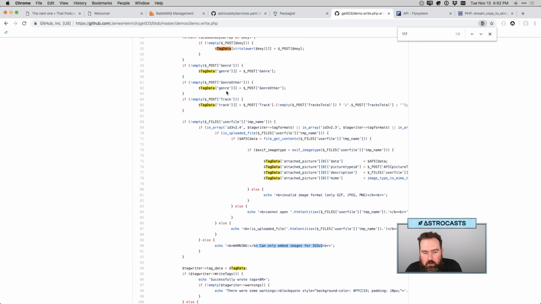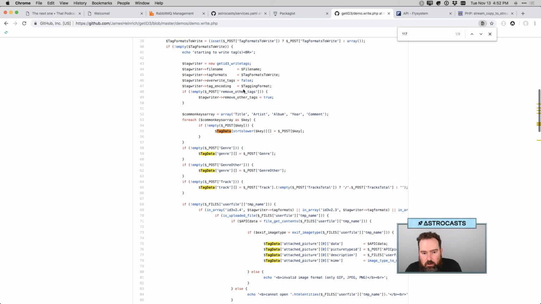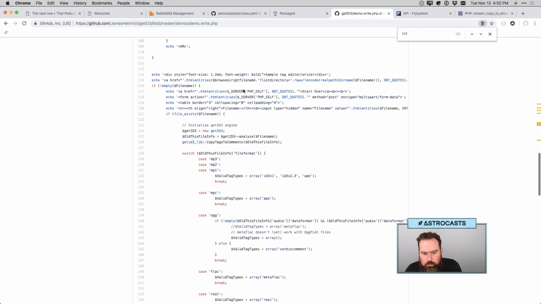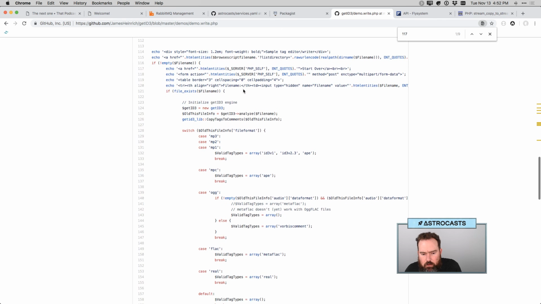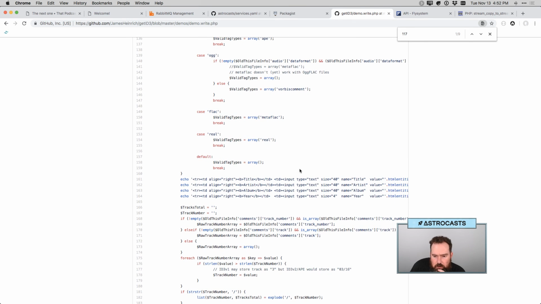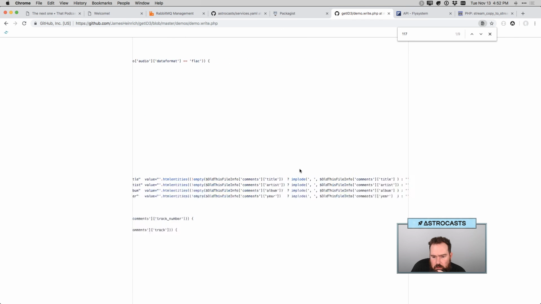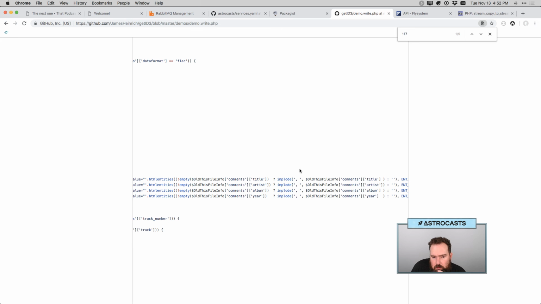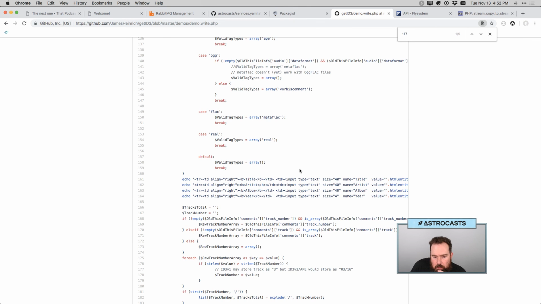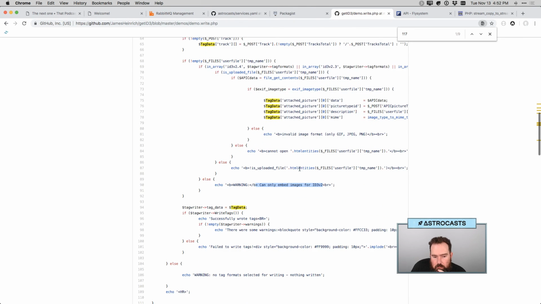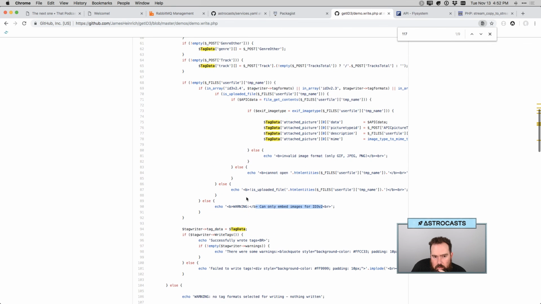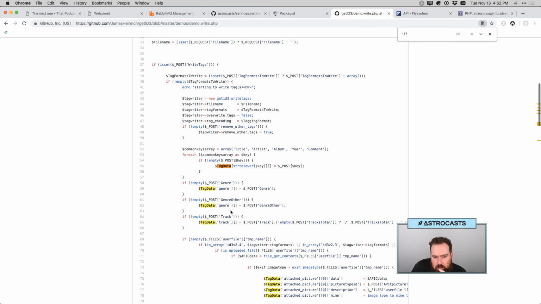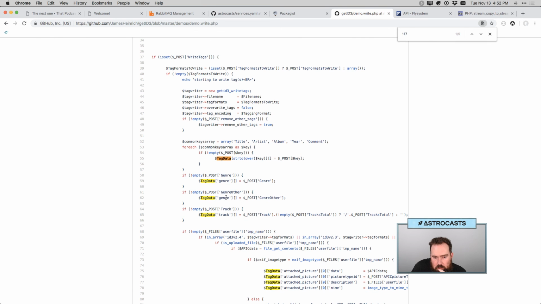So track, post, genre. Title. Upload. So tag data, is there anything else about tag data that I'm missing? Genre, track.